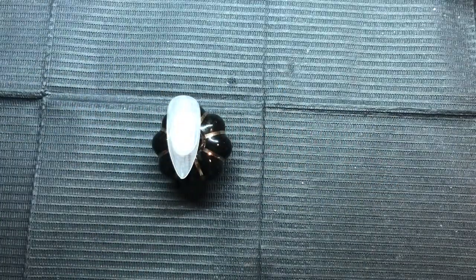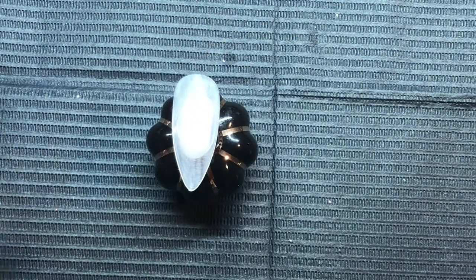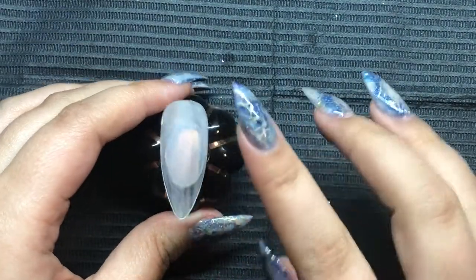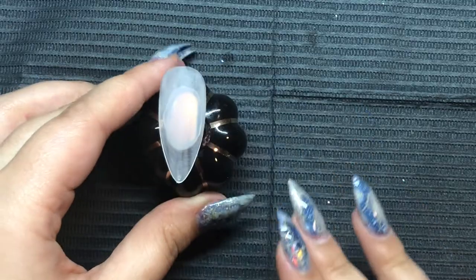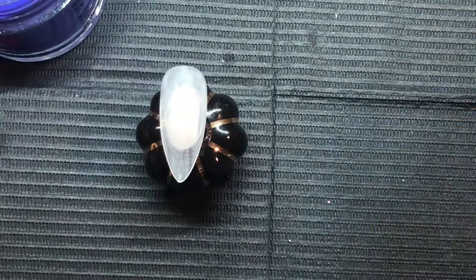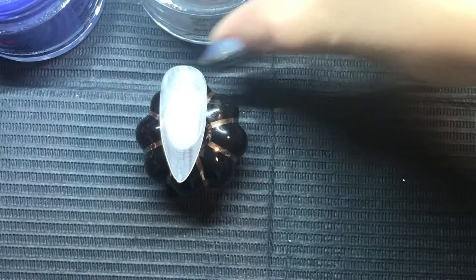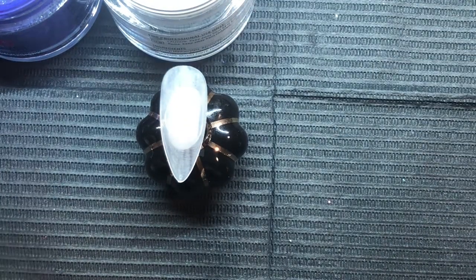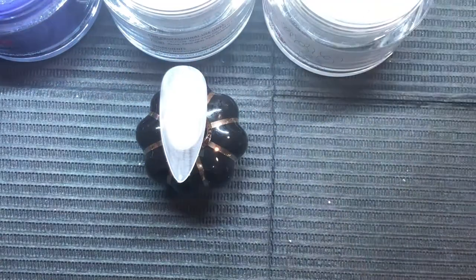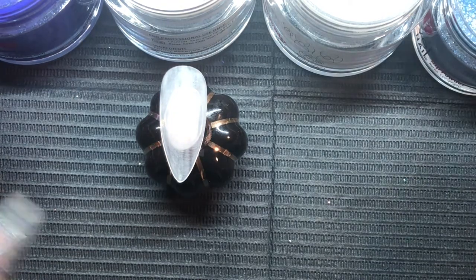So I have my cute little nail stand here. I've pre-buffed my nail and it's ready to go. A lot of my designs are not pre-planned — there's no specific rhyme or reason to how I do this, and I find that the less you stress about it the better it looks. I'm going to lay out all my colors so they're easy to access. The idea is that when you're making your own sets you would start from the lightest and go to the darkest — not how I set up here, because I'm a dumb butt and don't think those things through.